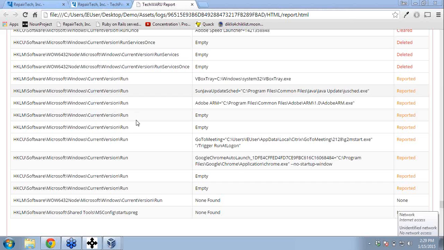Not currently, there isn't, but I think that we could add a section maybe at the top that just says reported keys and deleted keys, and then you could see more details below. So I've got that down as well.